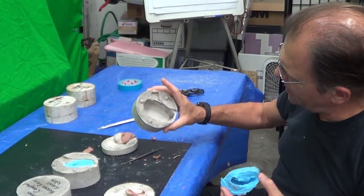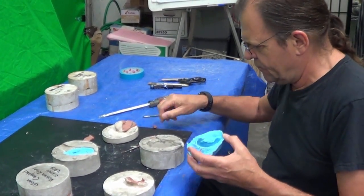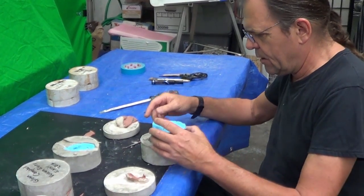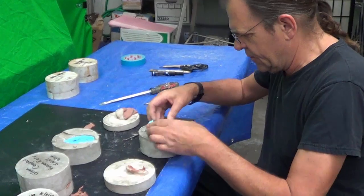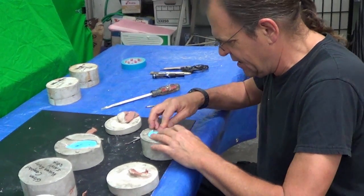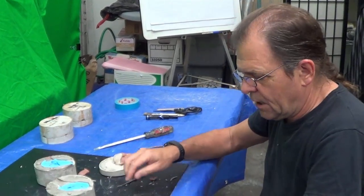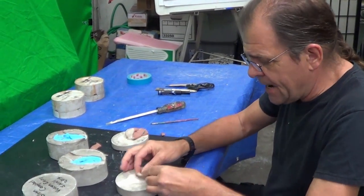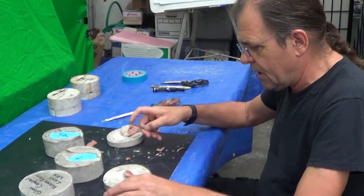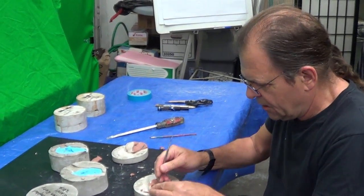But you can see there's this nice little, that has to be chipped so it goes all the way out. I don't know how that happened. This nice little pocket that this just fits down in. And this is what really locks it all together so they go together again. So we will come back and look at these in a moment after we get all the rest of the clay out and the rest of the ear open.